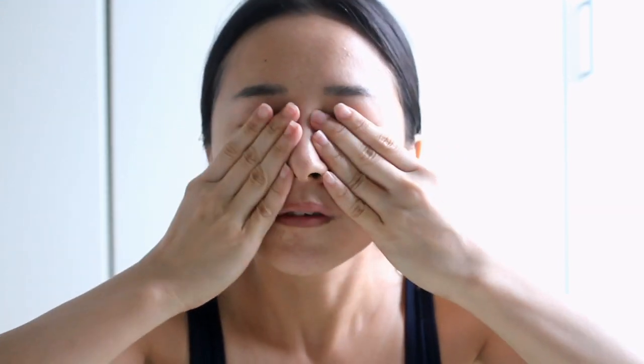Just done. You still have some serum on your face, so you just slowly massage and let it fully absorb into your skin. Massage your eye area, just press it softly, gently. Press on your laughing lines, and then this part. Let it fully absorb. Now my skin feels so fresh and fully absorbed.